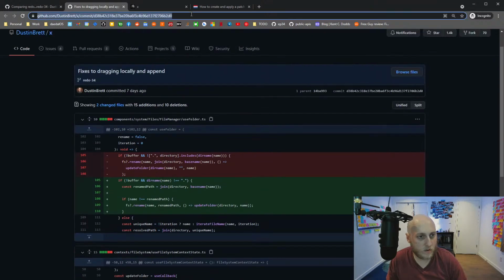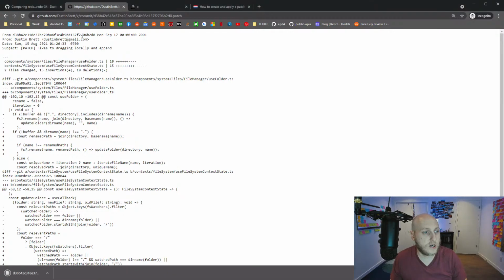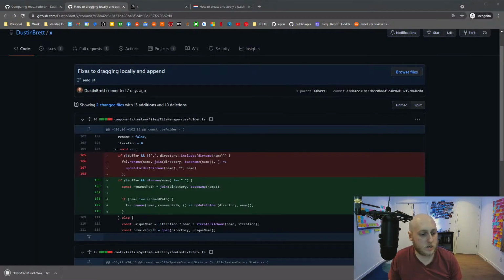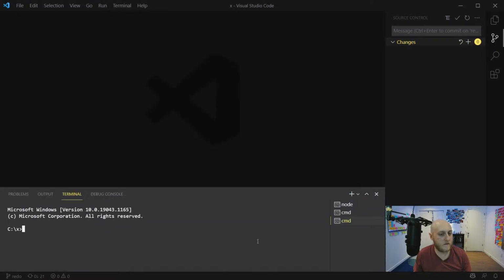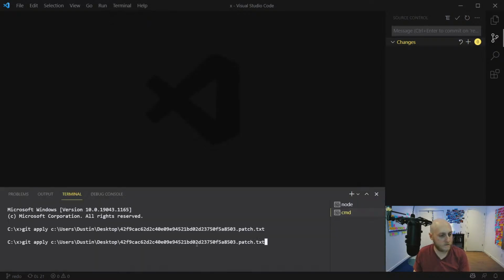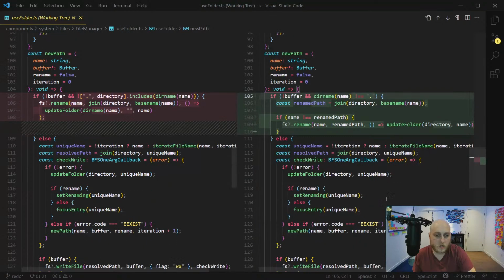But this is another one where I really prefer the diff method of getting the patch and applying the patch, because it's just a heck of a lot easier for me on VS Code to read a diff compared to on GitHub. It just doesn't look the same when you've got the red and the green. I mean, this is red and green, but I like the side by side. I guess GitHub has that too, to be honest. Maybe I should just switch to that view.